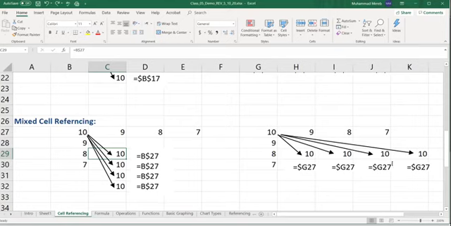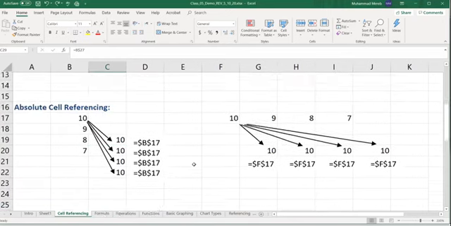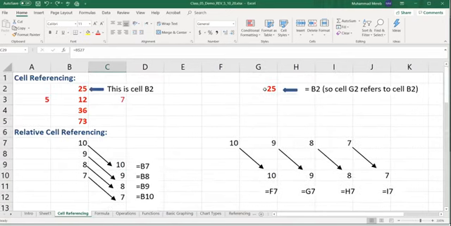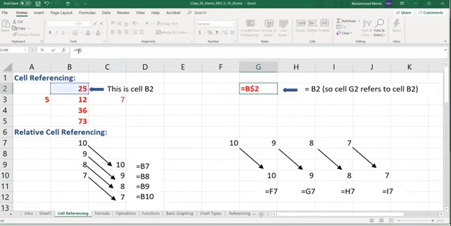Even if we drag it to the right, it's not going to jump from G to H to I to J. That's keeping it fixed. That's called mixed. If we do this, let's go back to our original example. Let's say I change this, so we made the row fixed here. It's going to look at row 2.